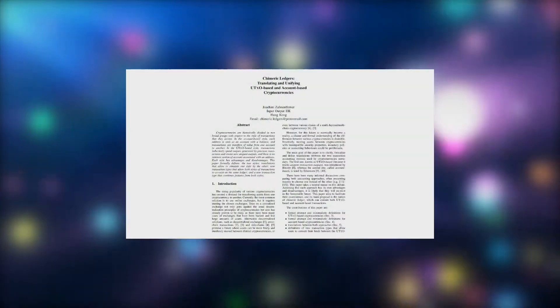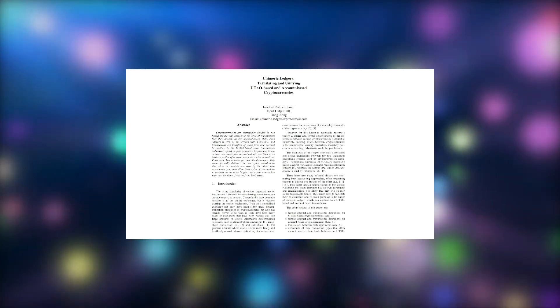We had to invent an entirely new accounting model from scratch. Then we were really curious: is that accounting model equivalent to the accounts model that Ethereum uses? Can you move value back and forth between these systems, or will something be lost? We had to come up with a paper called Chimeric Ledgers that proved that they were. There was a lot of infrastructure and background work needed. We did it in a very rigorous way recognizable to any professional in programming languages — we wrote formal semantics and proved some things in Agda.